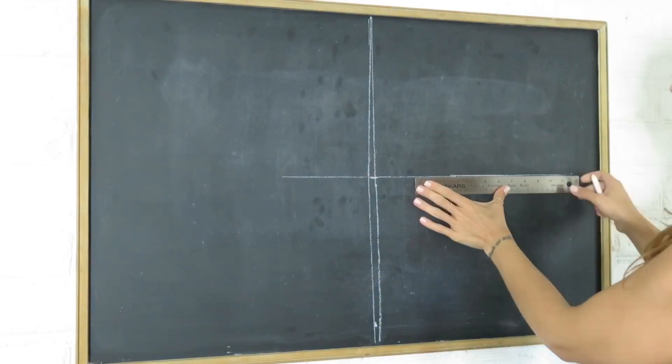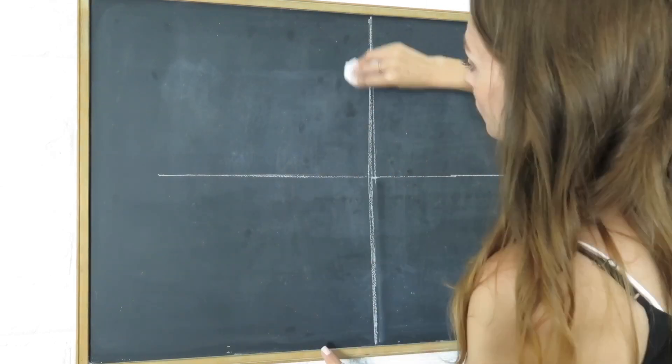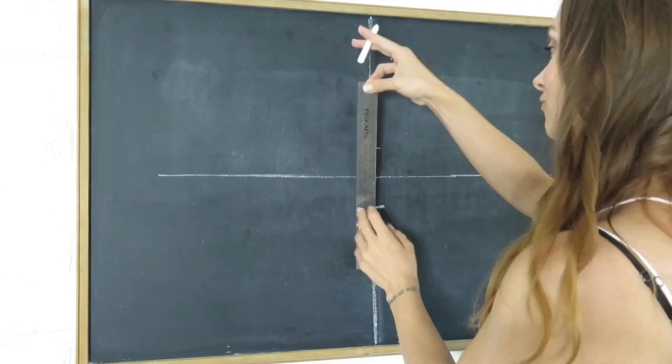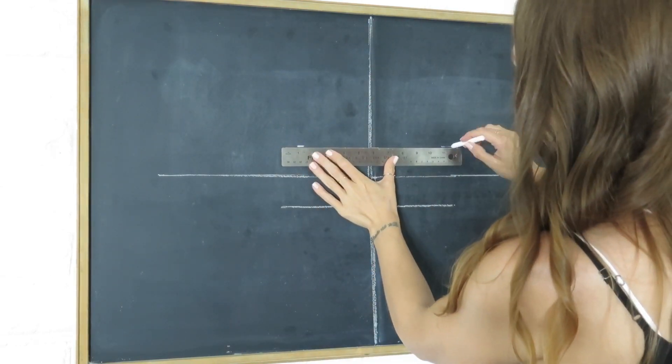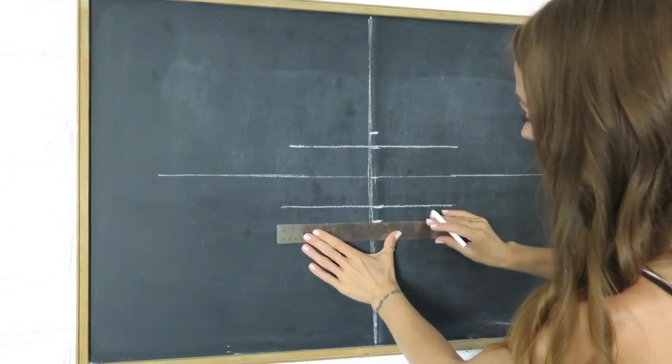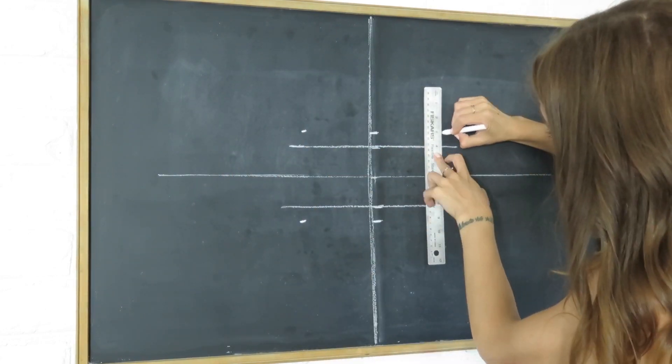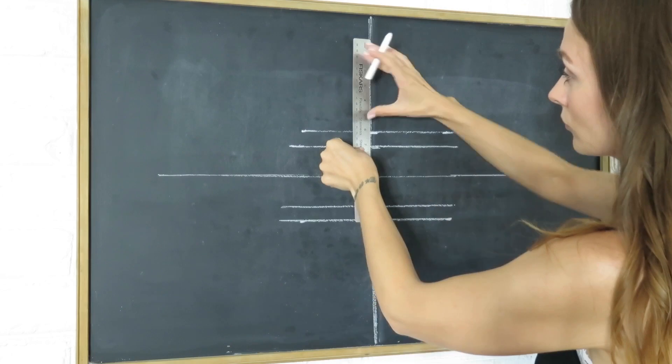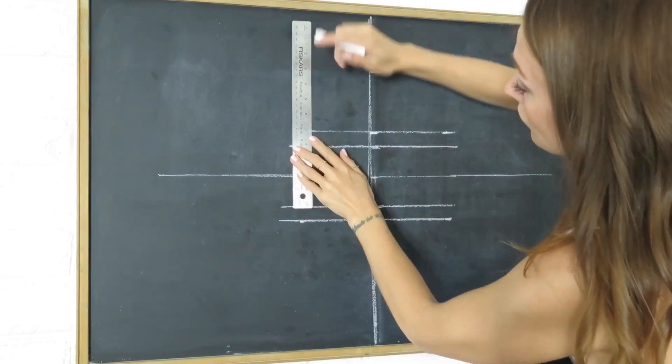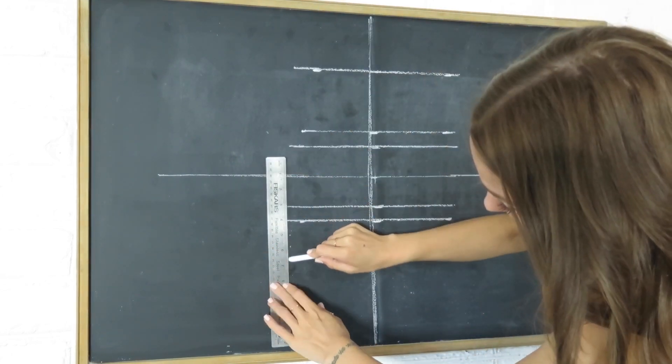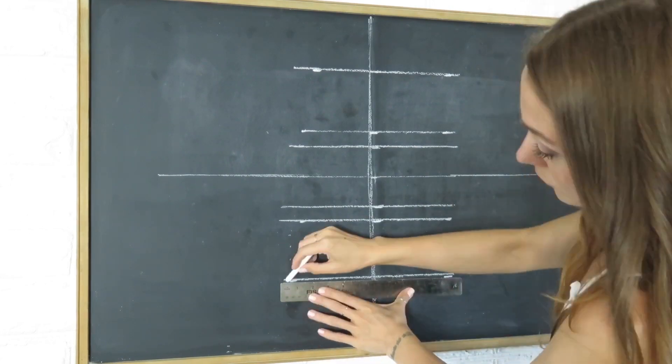I forgot to mention at the beginning you also need a ruler, because next we're going to be creating guidelines. This can be challenging and a little bit tedious, but it will definitely improve your artwork and make it more professional. I always start by identifying the center point of my workspace, splitting it in half vertically and horizontally, and I work out from the center.